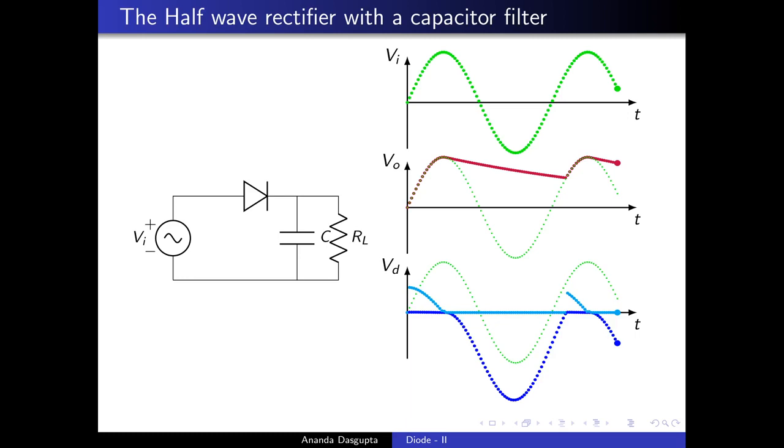Can we do better than the capacitor filter? Of course we can. We can try using inductances in series, for example, to block the AC from going through and only let the DC go through to the resistance. We could use combinations. We could use multiple capacitors. So there are various kinds of filter combinations possible, each with its own advantages and disadvantages. Sometimes the cost is too high. Sometimes some other behavior becomes bad. But the basic behavior of a filter circuit is what I described here.